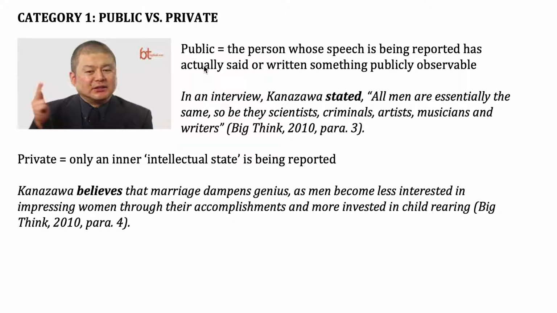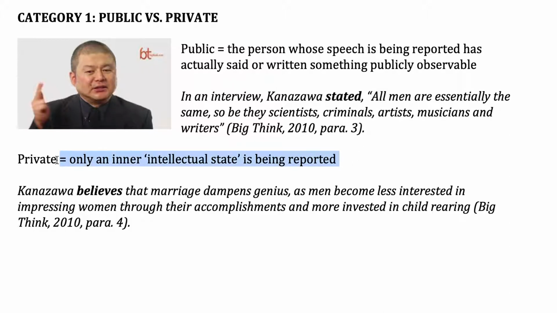Now, if we say that a reporting verb is public, we mean that the speech we're reporting has actually been said or written, and that it's observable in some way. So let's look at an example here. Here's your reporting verb: stated. Kanazawa stated. And here's what he stated: all men are essentially the same, be they scientists, criminals, artists, musicians, and writers. These exact words came out of his mouth during an interview, and if you were the interviewer or listening to the interview, you would have heard those exact words. That's what we mean by public.